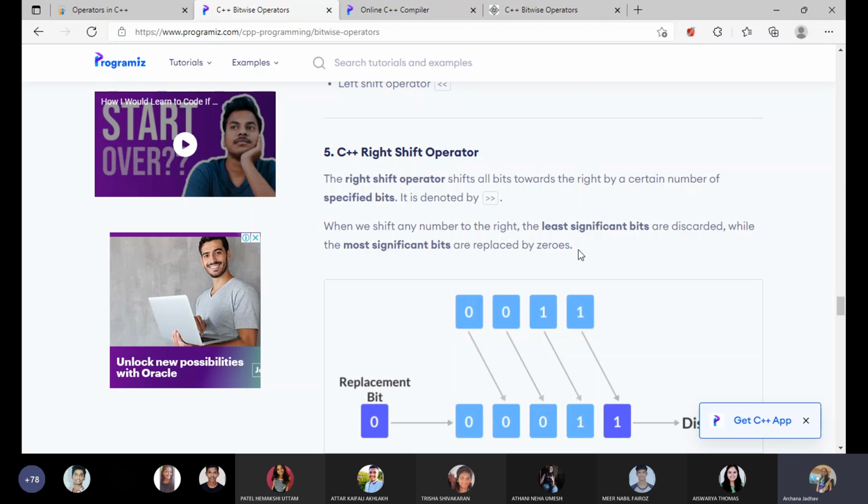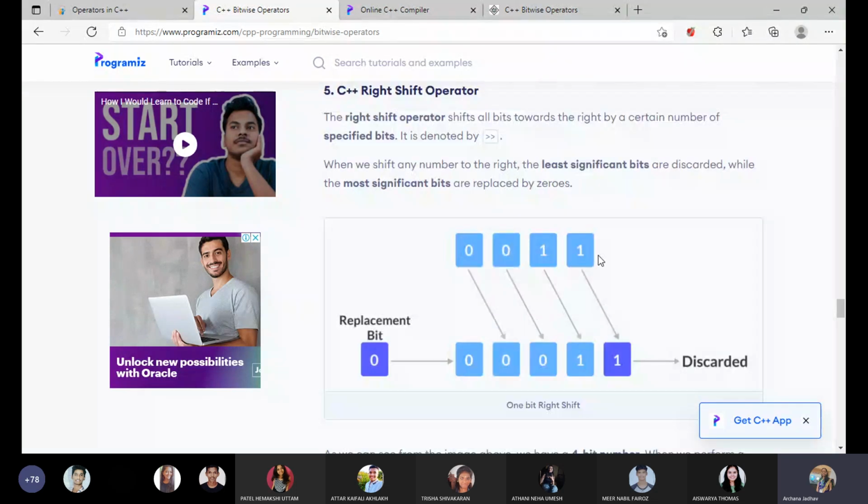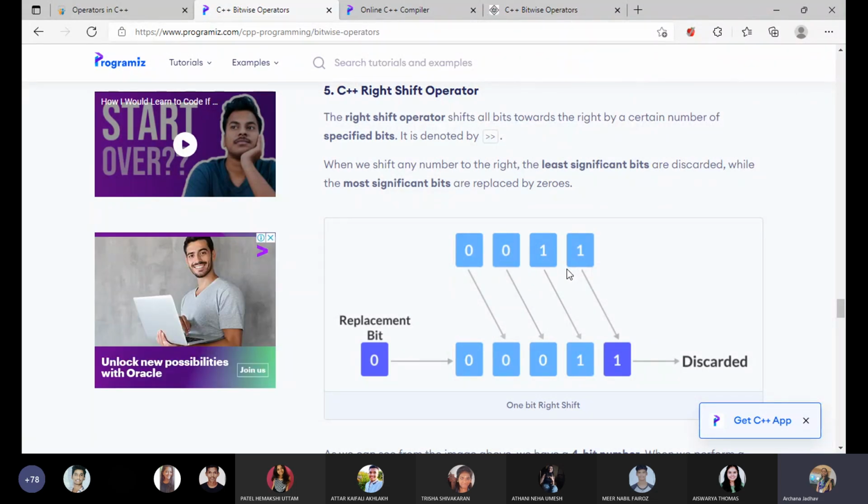See, like suppose you have 0, 0, 1, 1. Now what you have to do? You have to shift it towards the right. It will be specified in your program how many bits you want to shift. So suppose I am shifting 1 bit or 2 bits. When we shift any number to the right, the least significant bits are discarded while the most significant bits are replaced by zeros.